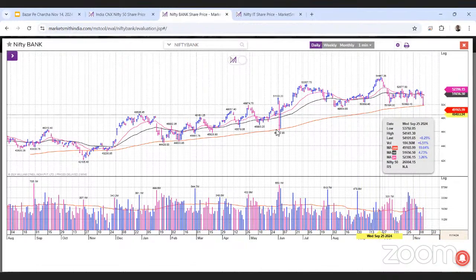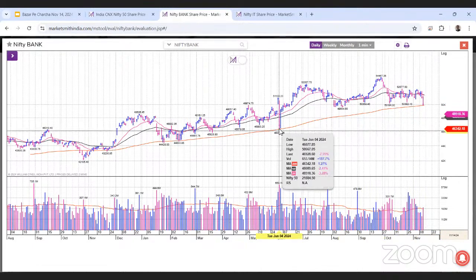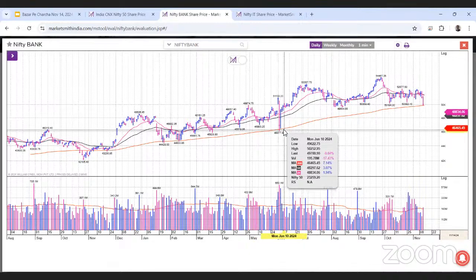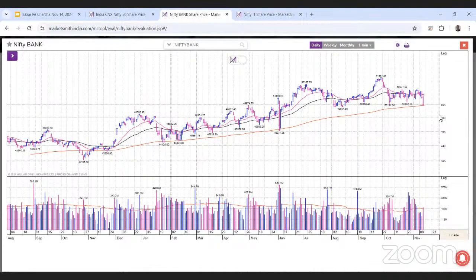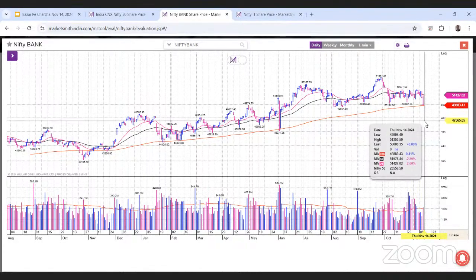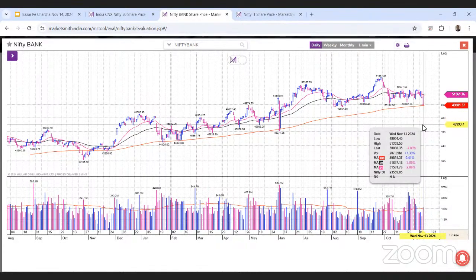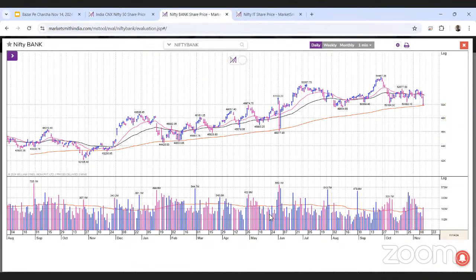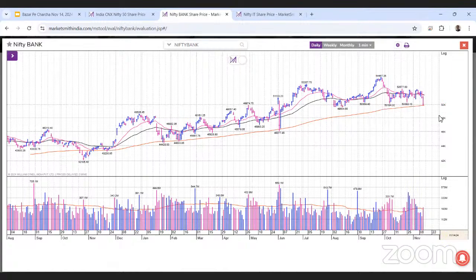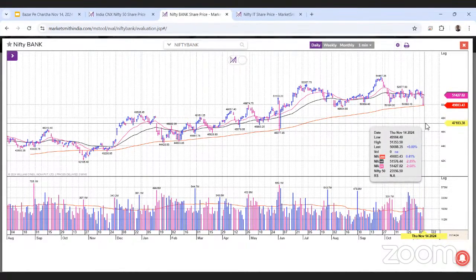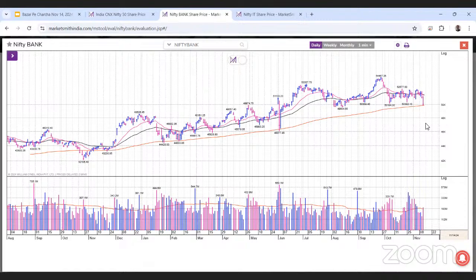Last time, the low at the 200 moving average and then the election outcome day low was 46,000. Currently it is around 50,000, just below 50,000. If you check today's closing in Bank Nifty, it closed in the 50,150 kind of zone. After touching the 200-day moving average, which is currently placed at roughly 50,000, it is still hovering around that.